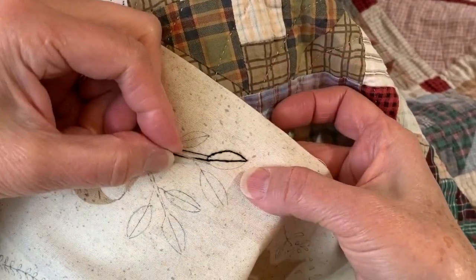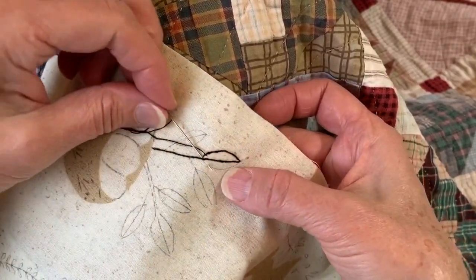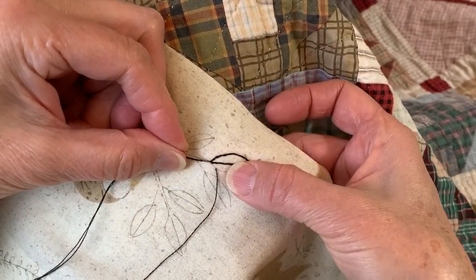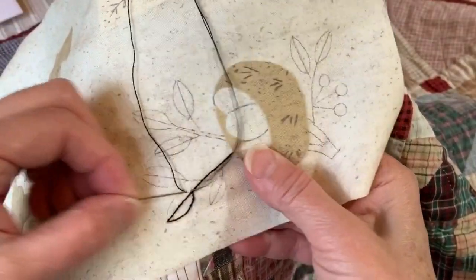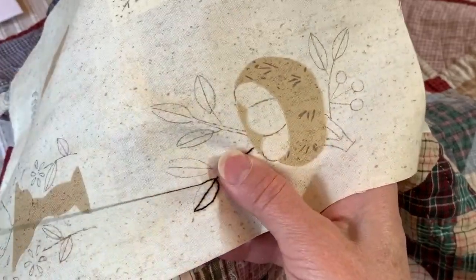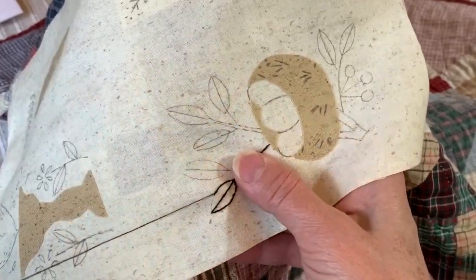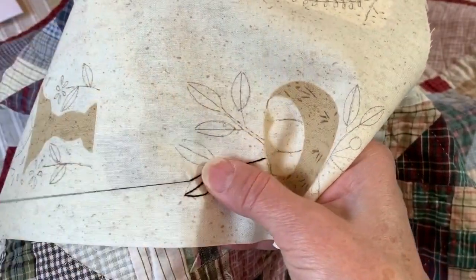I'll do that again, going in the other direction of this leaf, since it's a pretty sharp little turn there. So I'm going to go an 1/8 of an inch, back in that same hole. It's kind of like a back stitch a little bit, and then halfway in between, so a 1/16, turn my fabric around. And now I'm ready to go this direction. When you're going around a curve like this, always carry your thread on the outside of the curve. So since this leaf is shaped that way, I am carrying my thread on that side of the line.